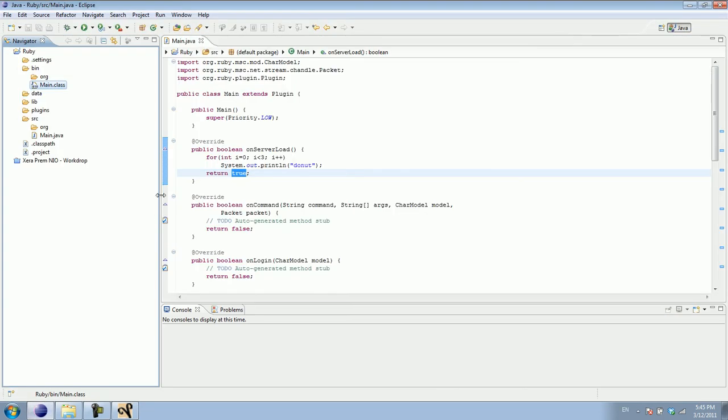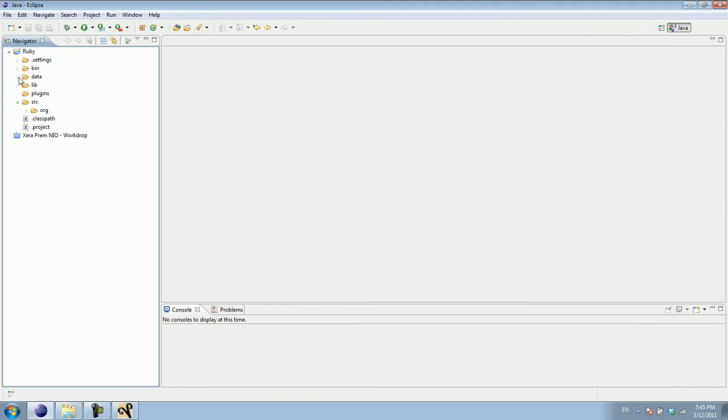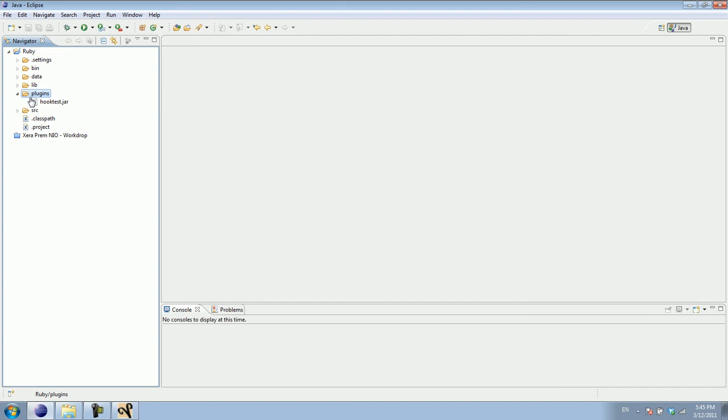And now this part incorporates installing the plugin. And to install a plugin, it's actually really, really easy. Oh yeah, and by the way, from before, we don't need this anymore. Okay, to install a plugin, all you have to do is put it into the plugins folder. And that's it. Now you have the plugin fully working. You don't need to recompile. You don't need to do anything. Just restart your server, and it'll work fine.